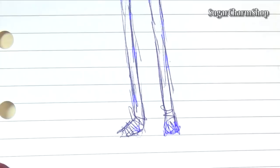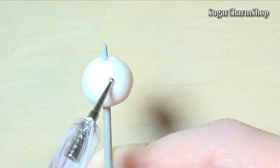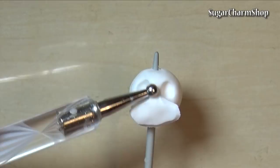I first added a ball of white clay to the end of a knitting needle and started sculpting the head. Use a dotting tool to make the hollow eyes and pre-bake. After pre-baking, add some more clay to the front to make room for the nose and the mouth.